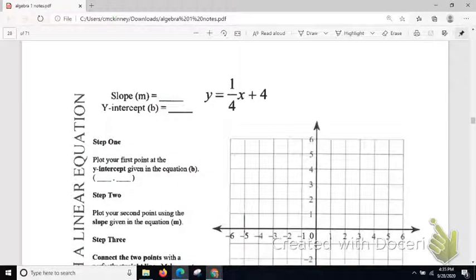So, what exactly will you be asked to do? Well, you might be asked to just identify the slope and the y-intercept. As long as the y is by itself, the slope is the coefficient of the x. So here, my slope is 1/4. These are in your notes, by the way, if I didn't say so before. And the y-intercept, the b, is a 4.